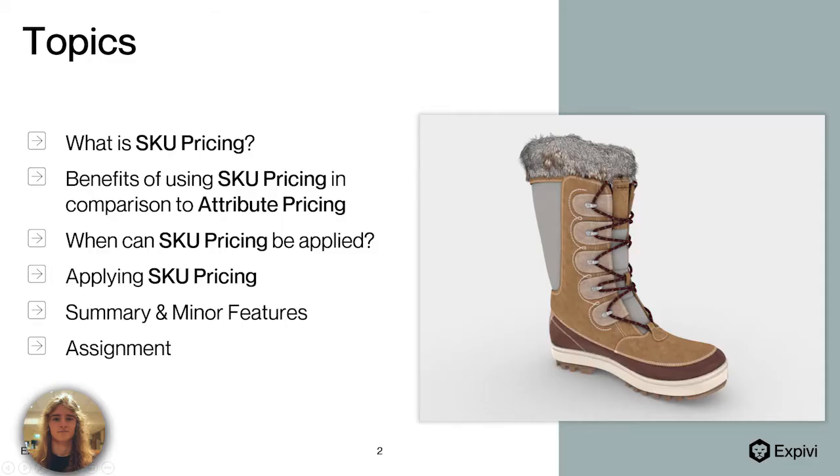The topics that we will be covering today include what exactly is SKU pricing, the benefits of using SKU pricing in comparison to attribute pricing, in which situations SKU pricing can be applied, actually applying SKU pricing, and lastly, a summary and some minor features. After all this information, you should be ready to execute the assignment provided along with this informational video.